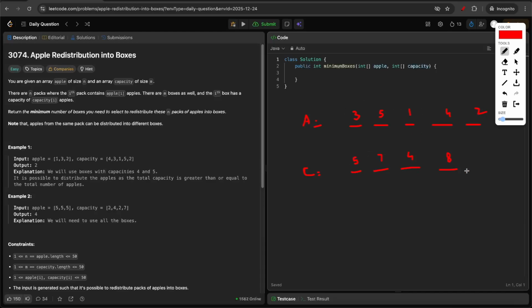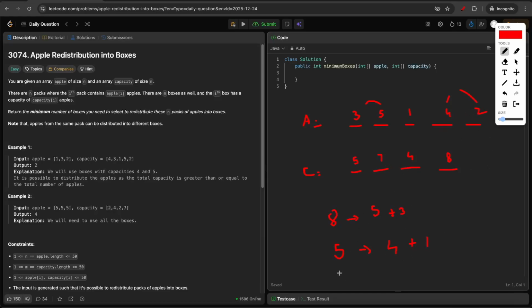So in this example, suppose you pick the box 8. In this box 8, you can put these both packets together. So 5 plus 3. And next you can pick this box 5, and in the box 5 you can put this packet, and in this packet you can put one apple of this packet, so 1.